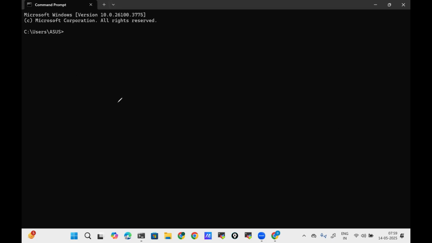I want to hide my data temporarily. Then what is the command? Git stash. I want to delete a stash. Then what is the command? Git stash clear. I want to get my data back: git stash apply. That's great. That's perfect. Is it clear for all of you now?